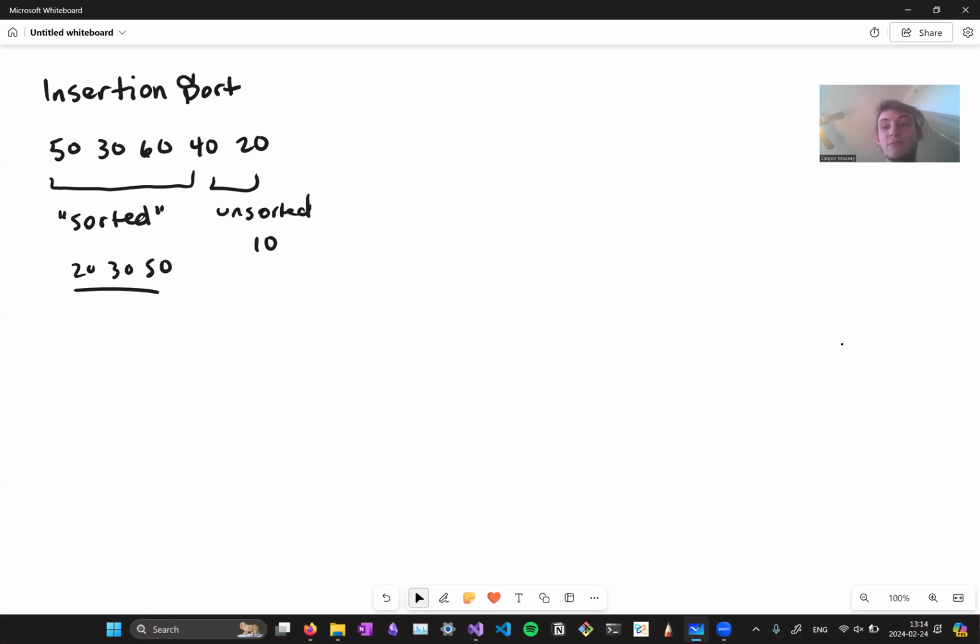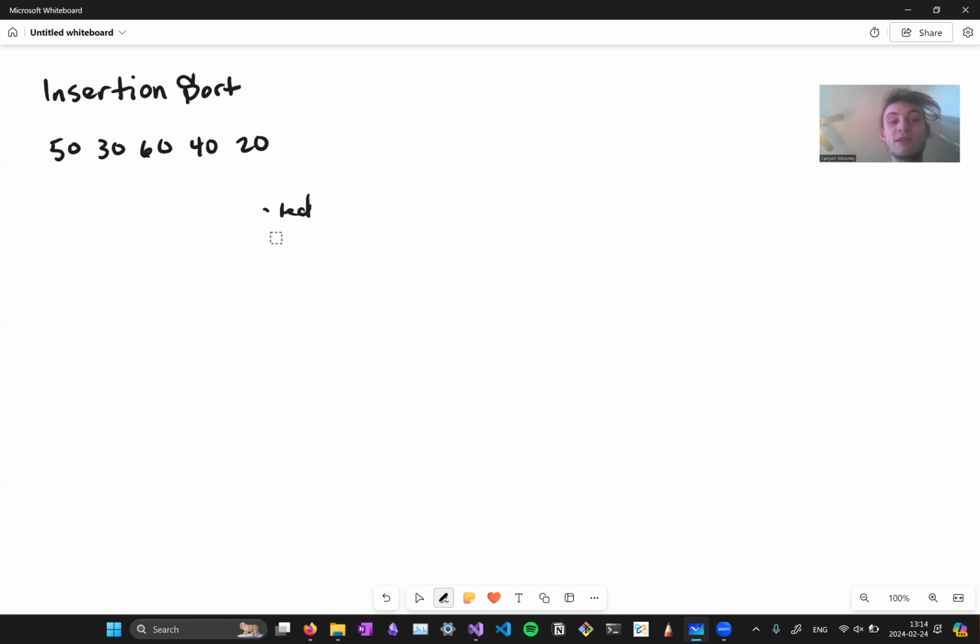Whereas in selection sort and bubble sort, our sorted lists are not going to change. They're only going to be added on to. So the way that insertion sort works is instead of finding the best element, we just take the current element and we figure out where it should go.